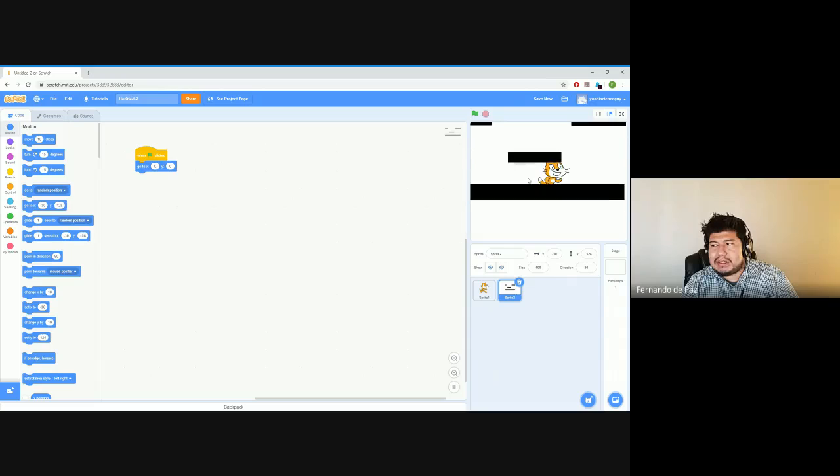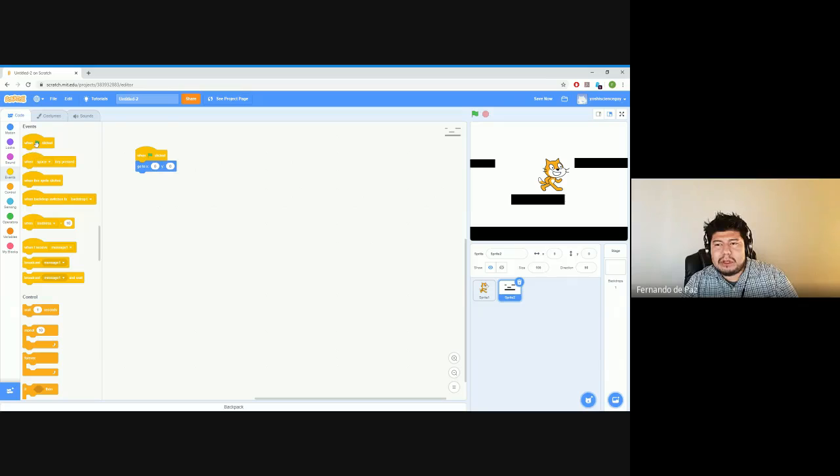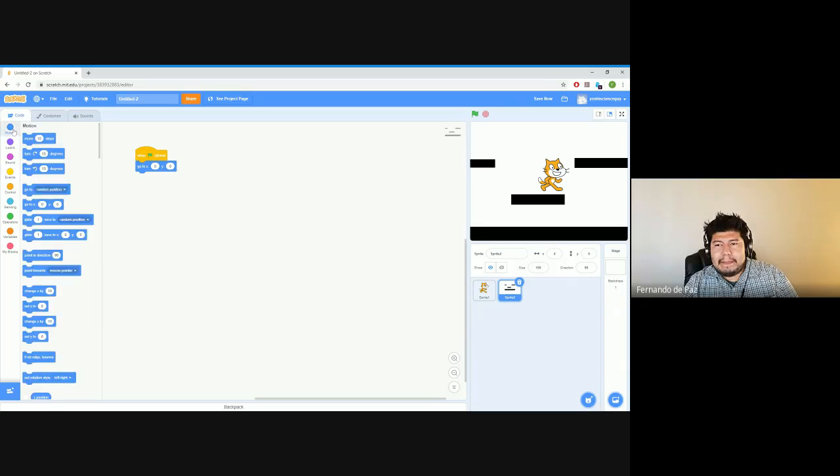So when the flag is pressed, this resets. Let's just say we accidentally moved it. All we need to do is press the flag and then the thing goes back to 0, 0. Make sure you have, from events, the yellow one. You click and drag this outside, then go to the blue one and click on go to. If you have numbers, that's fine. Just click and drag it out here and change those numbers to 0 and this number to 0. Okay, so now that's done.